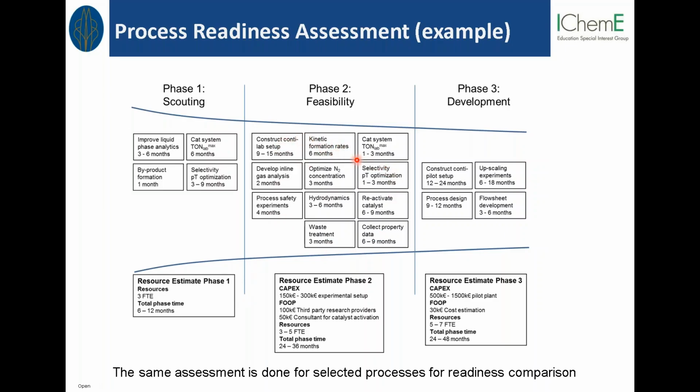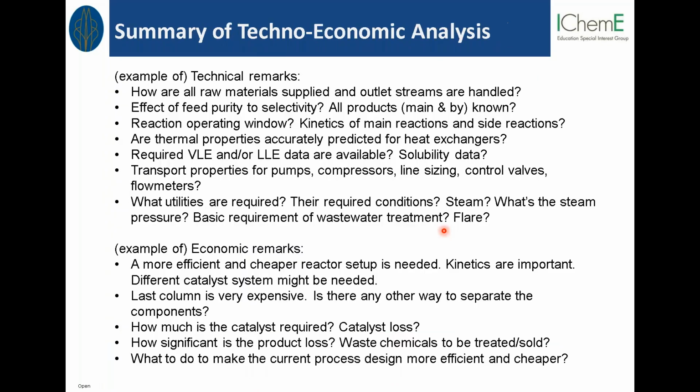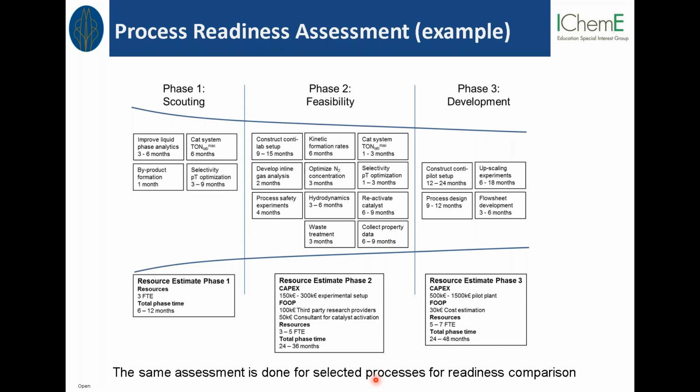So what would then be the next information that we need? In this process synthesis part, okay, we need to know the hydrodynamics, we need to know this, we need to know that. To know this, roughly how many months, how much finance, how much FTE, how long do we require. And then once we have this, what are the things that we need to do more, so that we can say, okay, this is going to be one of the processes that we go for in the next basic engineering phase, for example. So we need to do more upscaling experiments or pilot plant setup. We don't know, so it depends on a case-to-case basis. So we do all of this exercise for these 1 or 2 selected processes.